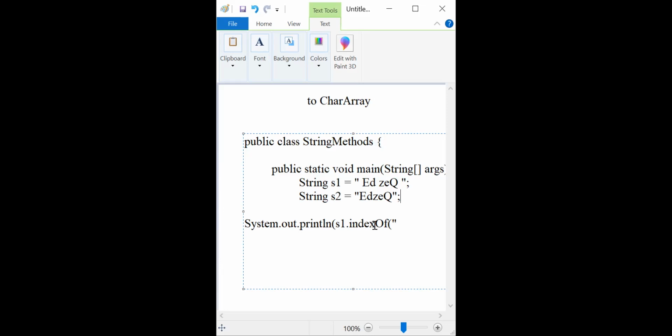In between, if another word is added in that particular method, then that word's first letter is a capital letter. For indexOf, the first letter is small, and in the middle the next word starts with a capital letter. Okay.